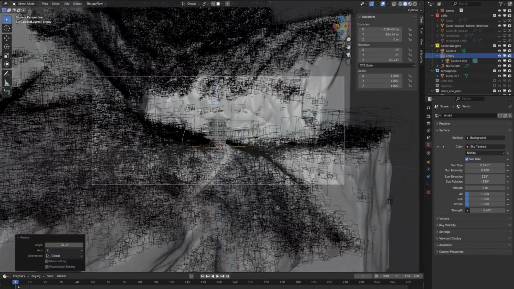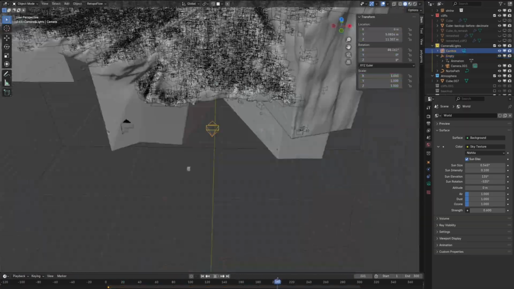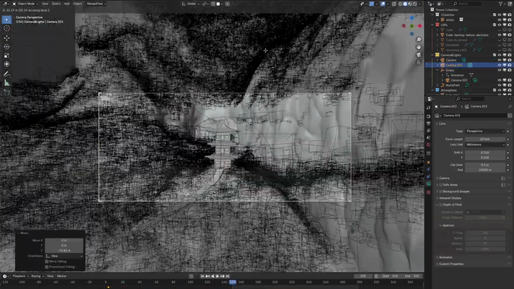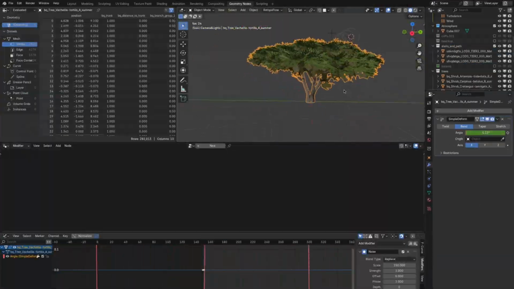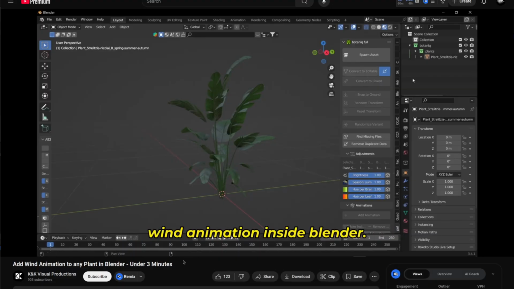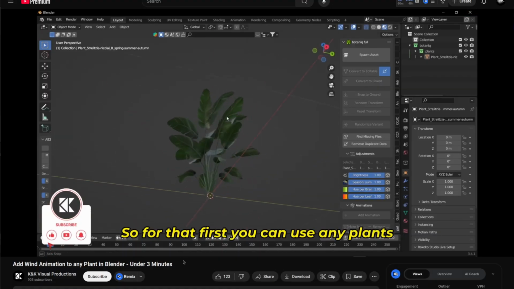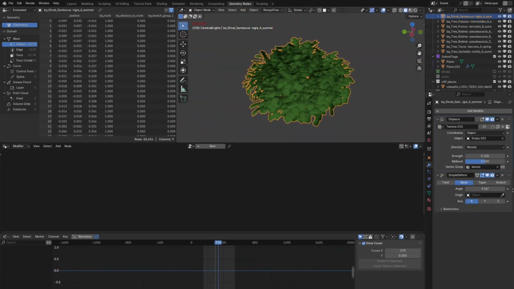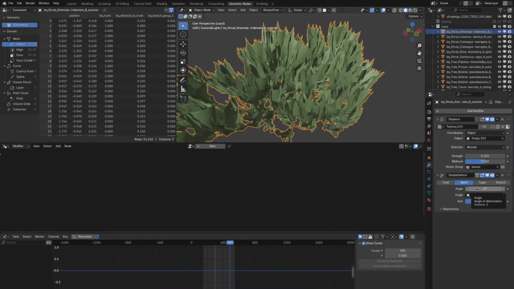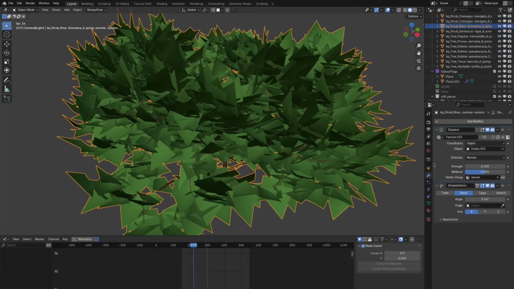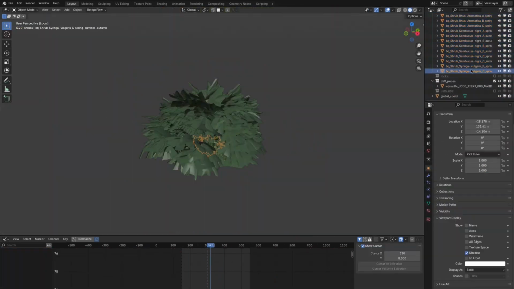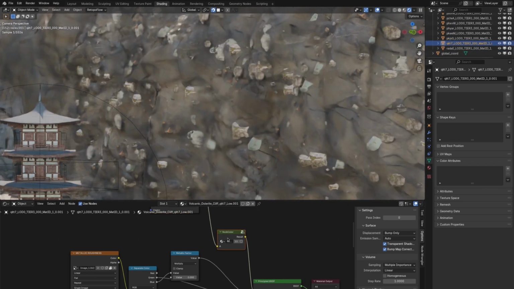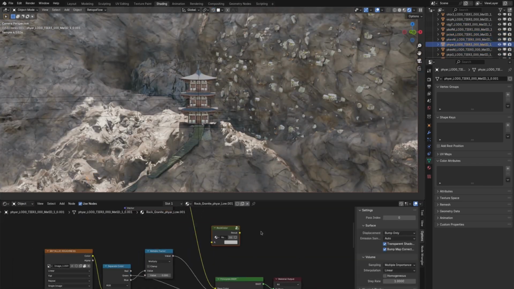I'll also add a camera animation and make the trees as well as shrubs move in the wind using a technique I learned in this tutorial here. Finally, scattering some more rocks on the cliffs, matching their color to it to give it a bit more detail.